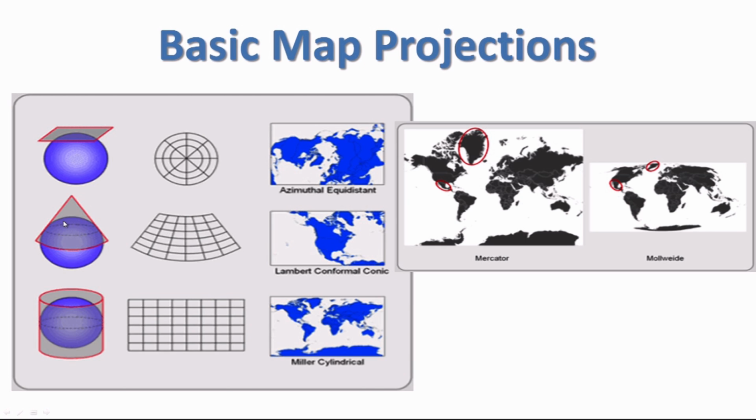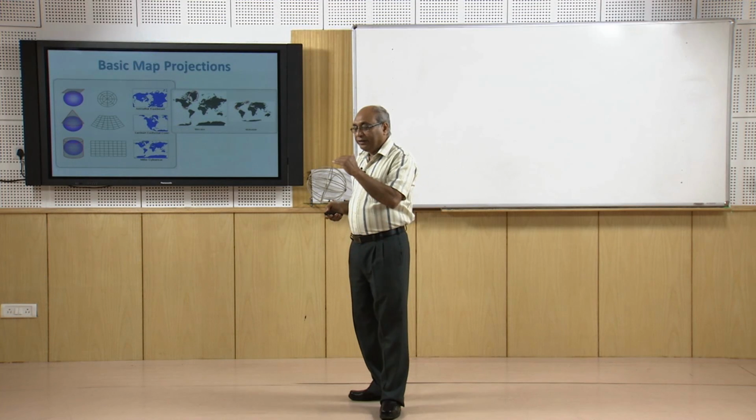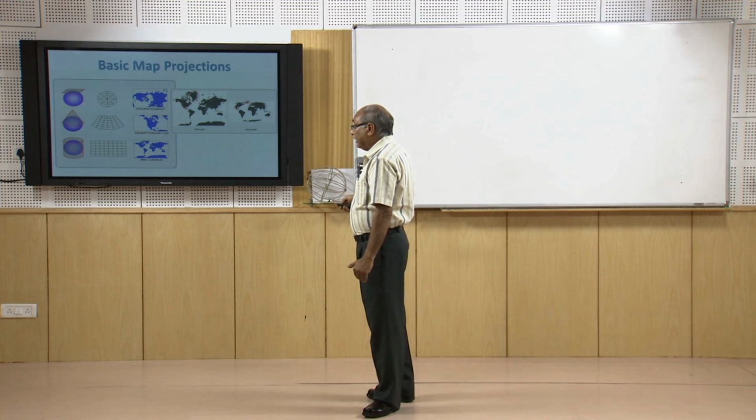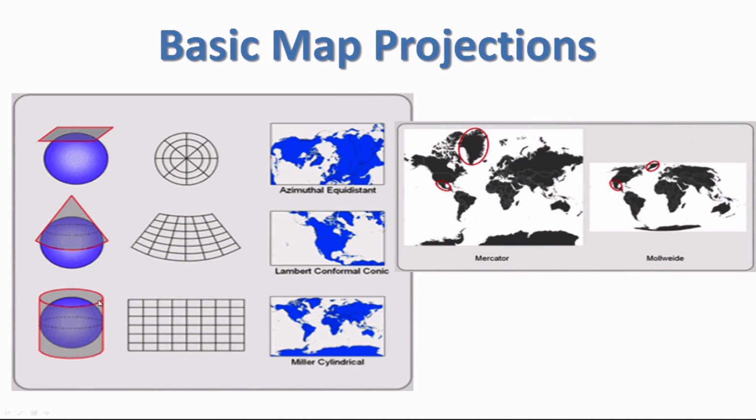This is how the Lambert conformal conic projection will look. Depending on the latitude of a country, the location of the country at a particular latitude, the shape would change. Think of a cylindrical projection, when I make the sheet a cylinder and flatten it in 2D, we get vertical longitude lines and horizontal latitude lines, and a sort of uniform grid. But the important point to note is what happens to the shape of Antarctica. You know that the shape of Antarctica is not like this. So in cylindrical projection, it is completely distorted.